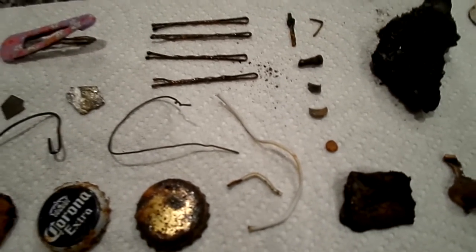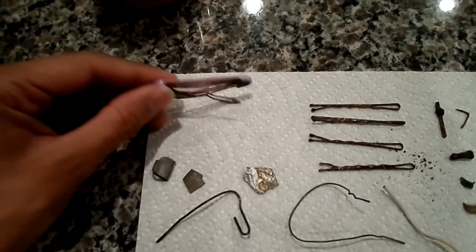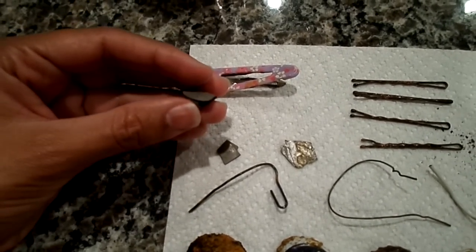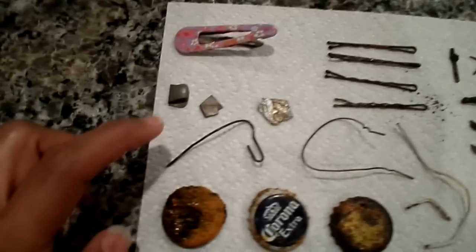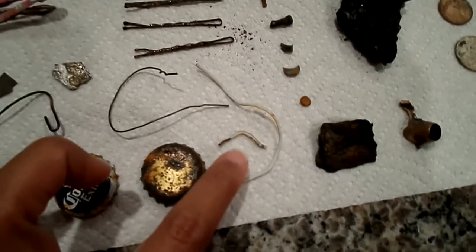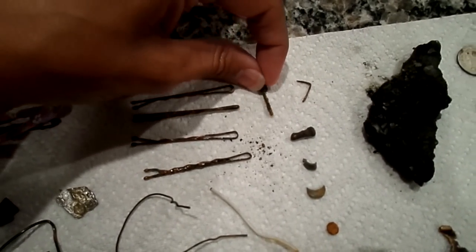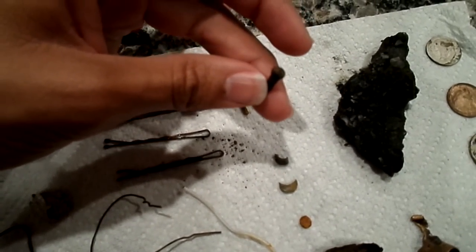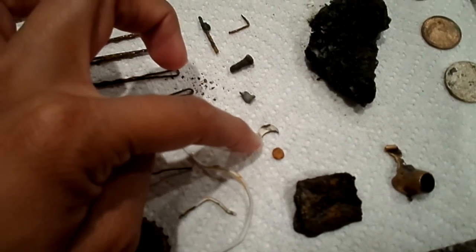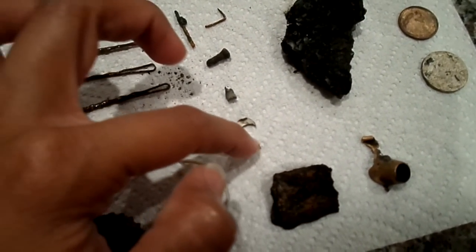All right, guys. So here are my findings for today's hunt. I found this little hair clip or barrette. I found two of these, which look like the pull tabs of those old style cans, maybe, but not the whole thing. I found this paper clip, three bottle caps, a piece of foil, a couple of pieces of metal or wire, four bobby pins, this piece of metal, and this looks like a corroded screw. These chunks of metal, this one's broken off from something, and this one too, and this, maybe it's the end of a nail head or something.